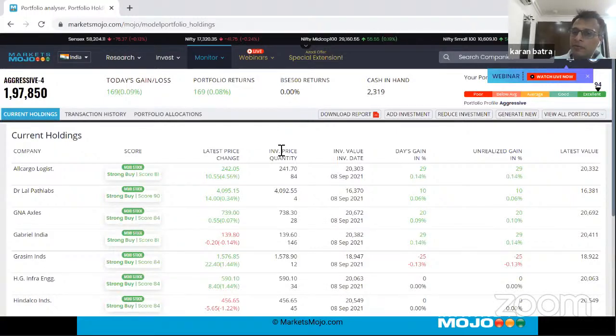Now, a portfolio can be different for one, I said, when you are generating a new portfolio, and two, because of the amount of investment. Let's say someone is putting 2 lakh rupees, their portfolio will be different. But someone who is putting 20 lakh rupees, their portfolio can be completely different because of, let's say there is a stock, let's say our top rated stock, the stock price itself is, let's say, 50,000 rupees. So someone who's putting 2 lakh will not get that stock because of the portfolio allocation limits. But if someone is putting 20 lakh rupees, might get that stock. So because of these factors, every portfolio, like I said, is unique.